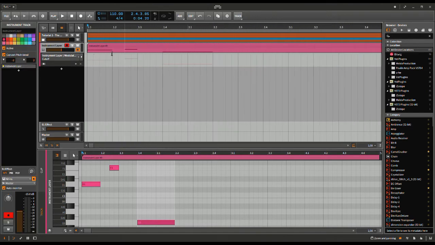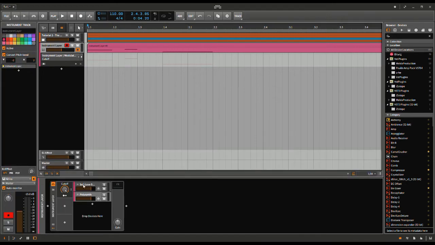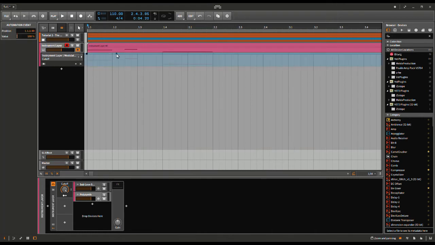play with the cutoff. So I've just clicked this button here, which brings up your automation, and because the last little knob thing that I clicked on was this macro here, it's automatically loaded up. So if I click on the volume of this, it changes to the volume. So I'll click back on that so that we've got the automation from the macro we created, and then we'll start playing with the actual automation. You can hold down Alt, and then you can curve it. This makes it sound, I don't know, a little wompier.